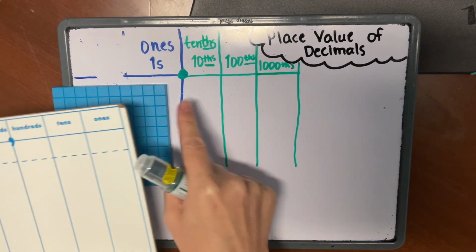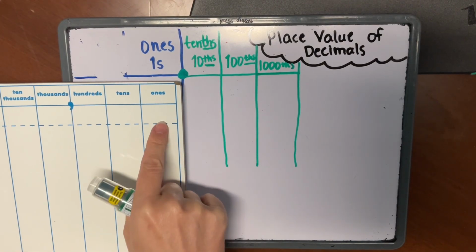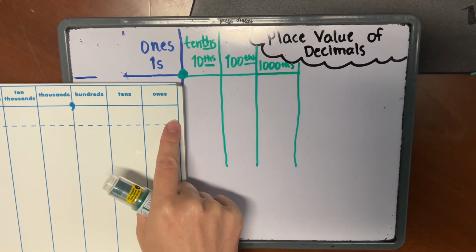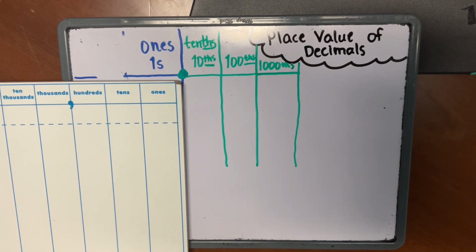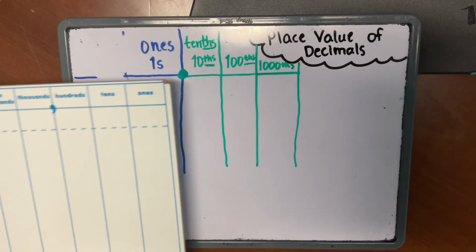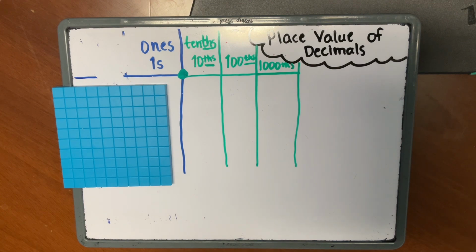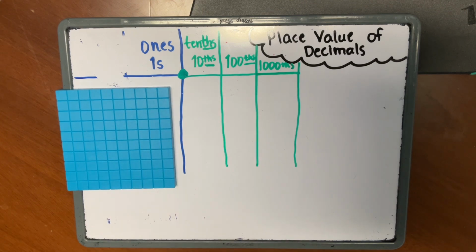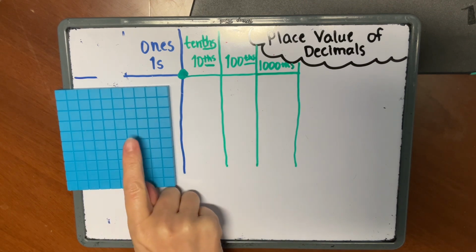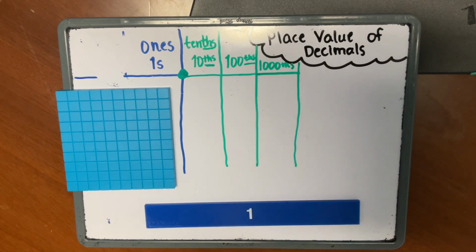Pause the video and talk about what the pattern is between this place value chart that we know and how the decimal place value chart works. Okay, did you notice some interesting patterns as a group? Well, now we're going to work on building. If this is one whole, how would I show tenths with base 10 blocks and fraction tiles?